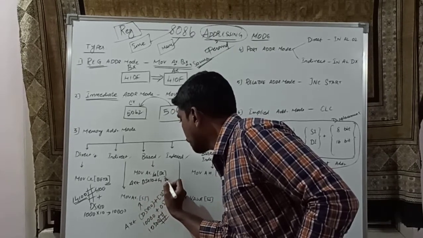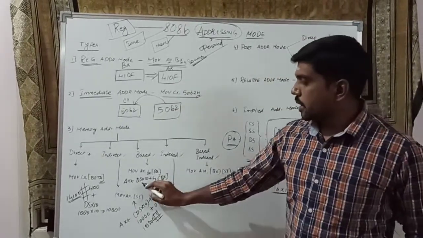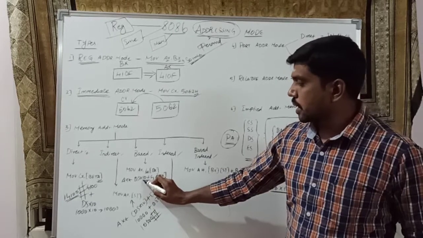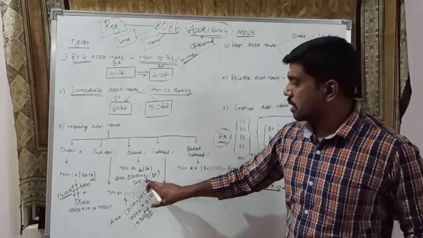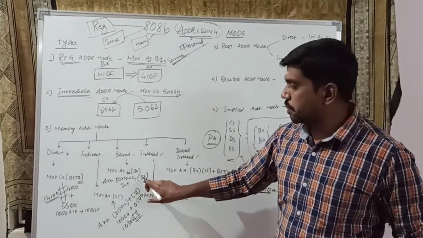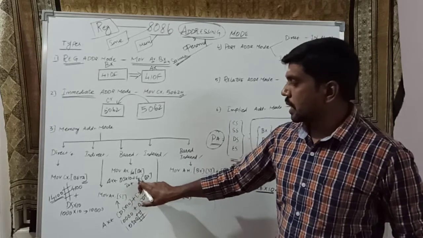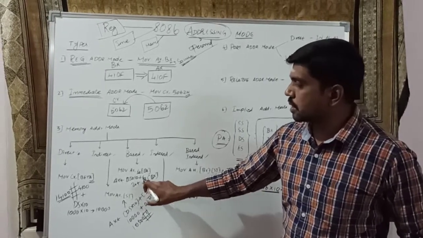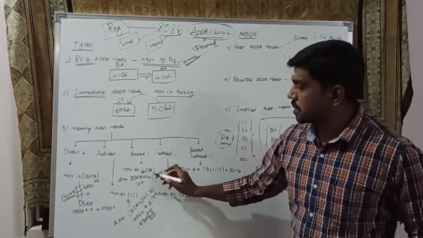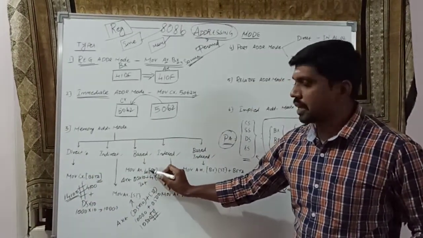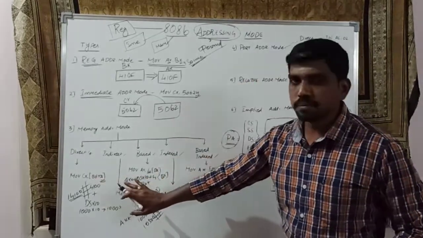plus 4[BX]. So data segment value times 10 gives you the 20-bit address location. To this location you add 4 plus BX: whatever value is present in BX, that value is summed with 4 and the 20-bit address. You get a new location, and whatever content is present there is transferred to AX. The procedure is the same, with only one difference: you can mention the displacement value or omit it. But the memory access point is the same.